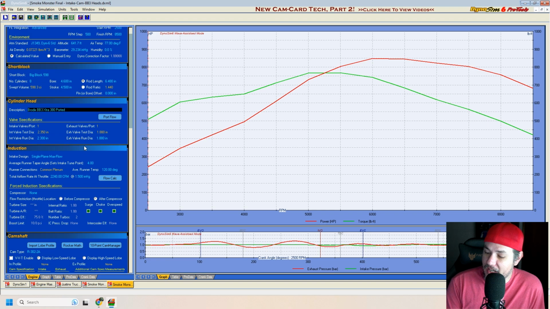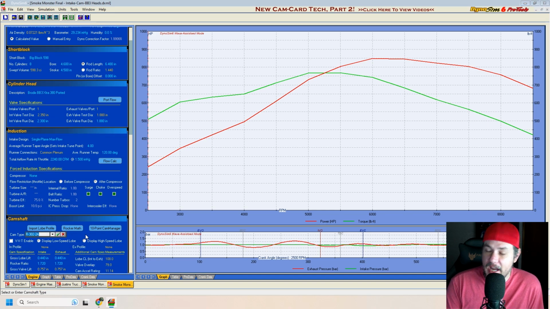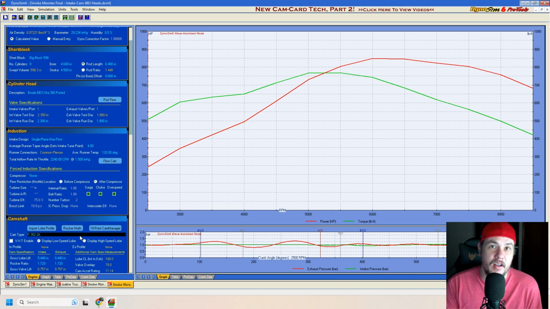And something else that I noticed, this is with the new cam that I bought from Erson. That cam in my current setup picks up 6 horsepower. Not even worth cracking the motor open for. But with these heads, that cam then changes to picking up 24 horsepower. So that's where we can kind of theory test all of this out and figure out whether or not our investment is going to be good for making power.